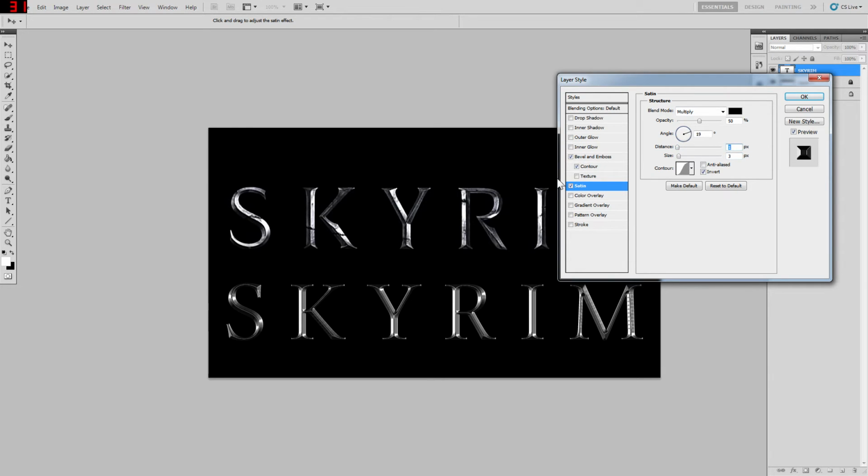And the reason we want that is because we want to darken up the center of this text. We don't want it too shiny, but we don't want it too dull either. So at the minute, we're kind of getting there.